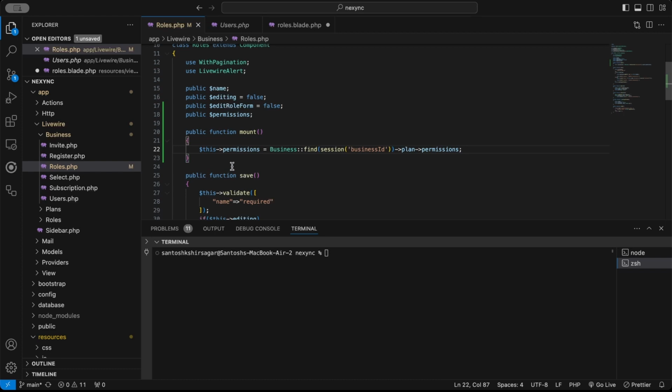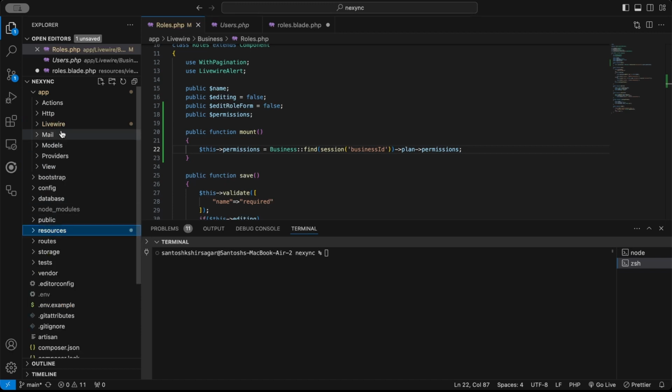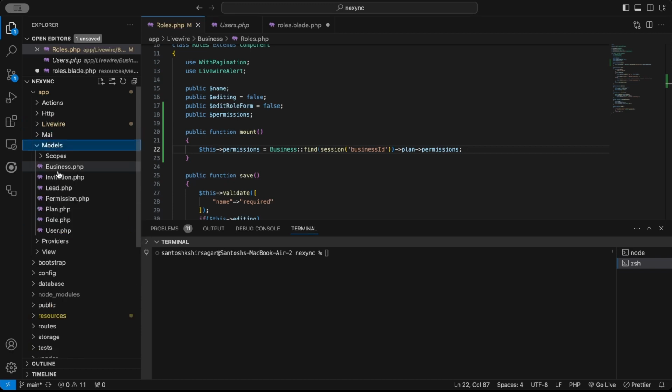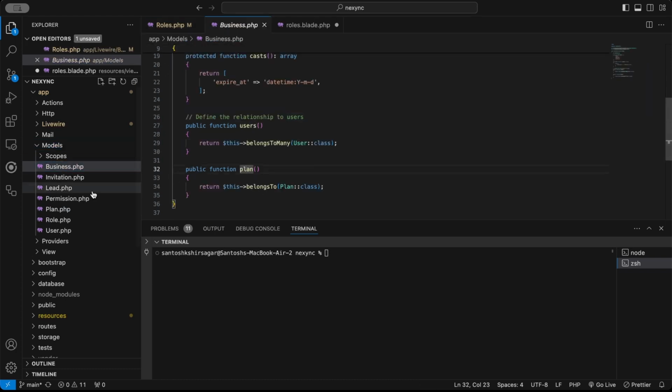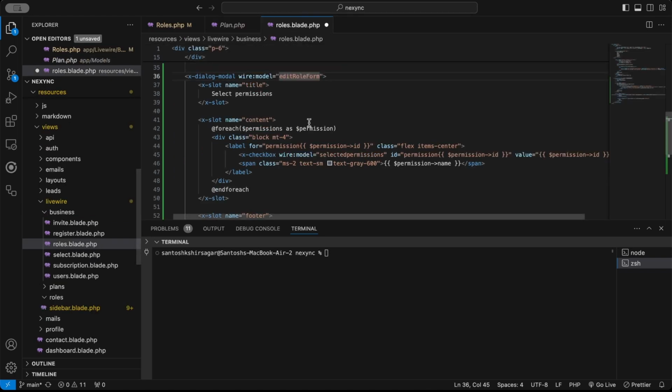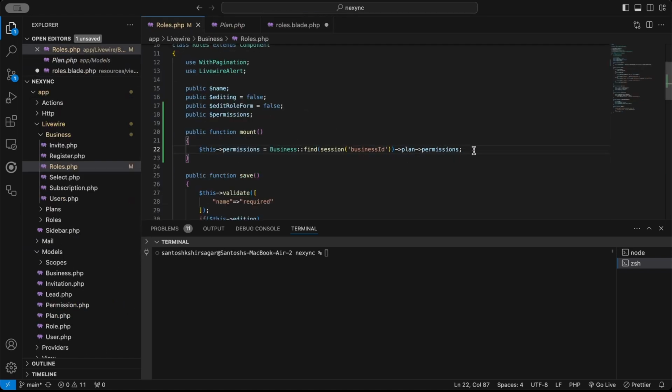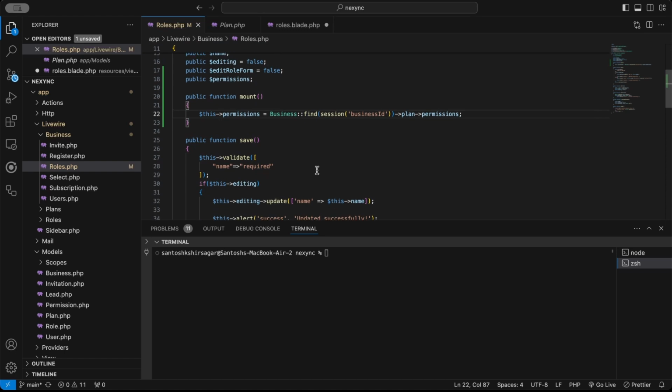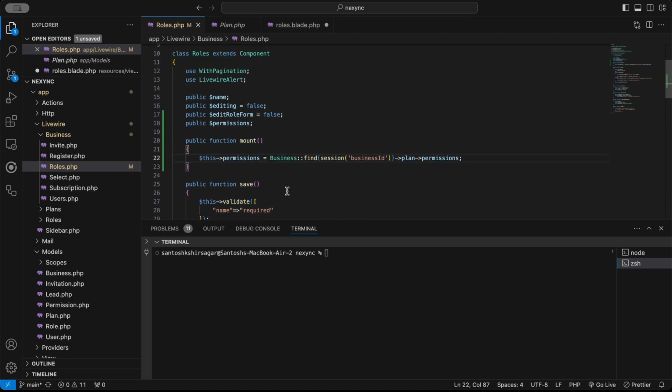First, I want to make sure the relationship exists, so I will go to the models. In business we have belongs to plan, and in plan we have permissions belongs to many. So that will come here. I will save this. So we have permissions and permissions.